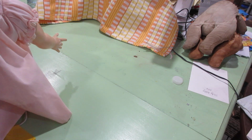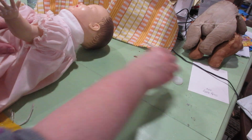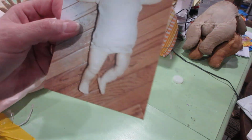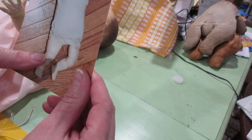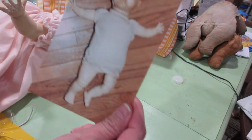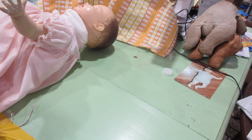Now, she is marked on the back of her neck, Reliable. Now, you can see in her picture here, she had two, I think 2 or 3 bodies on her. She was fixed, and refixed, and then fixed again type of thing. So I had to take all the layers of her body off, and each one was rotten. This one wasn't too bad, as you can see, but I didn't like how it laid on her, how her body was structured. So I don't like the body she has even now. I'm not happy with it, but it works for the time being. And does she need a better body? Yes. Will I get her one?